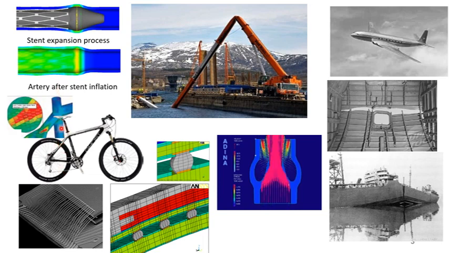A bicycle is a common example. Suppose you are designing a bicycle, so you identify the regions of interest and how to reduce the stresses, or how to change the cross section or change the material for optimal design. This is showing the numerical simulation of a heart valve due to blood flow. So this is showing the stresses and deformation.